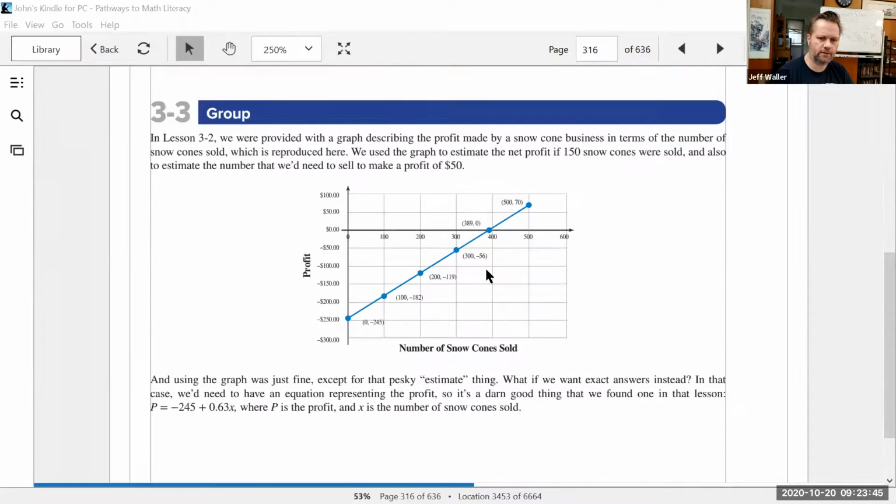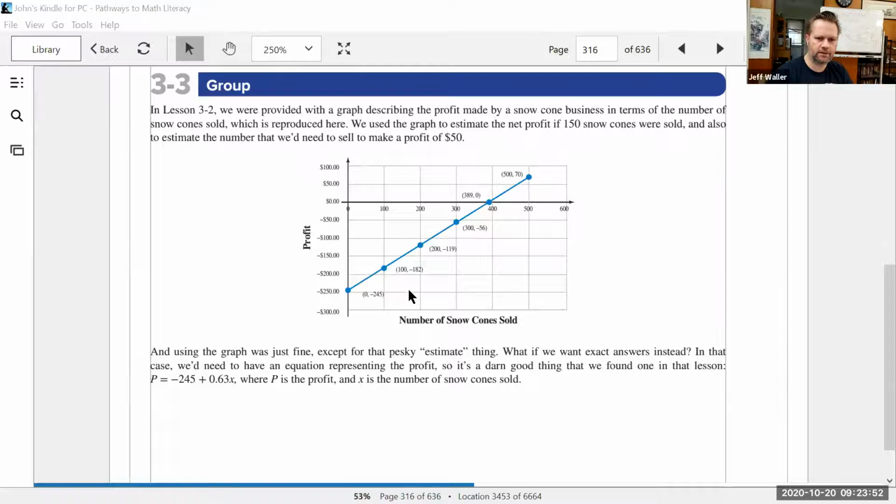All right. So look down here. This is the great snow cone problem that we can't get enough of. And there is the equation. Is this a different one? I can't remember. There's the equation of this line. Are we cool so far? Right. And there's the actual x-intercept right there. That's what you guys had to estimate, I think, somewhere. What does that mean? Can somebody remind me what that point means?